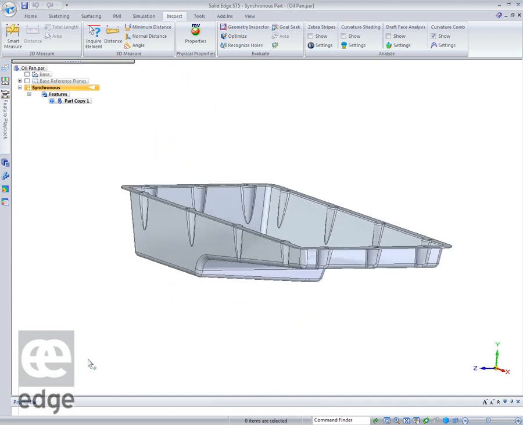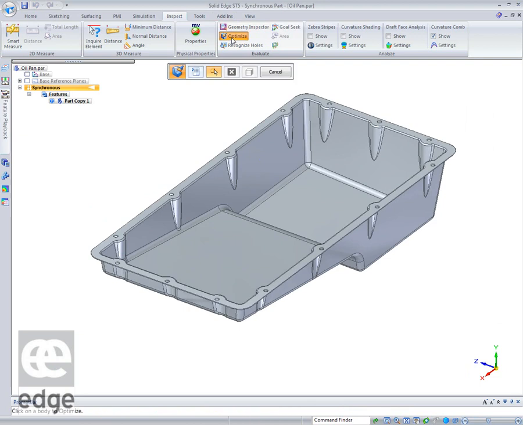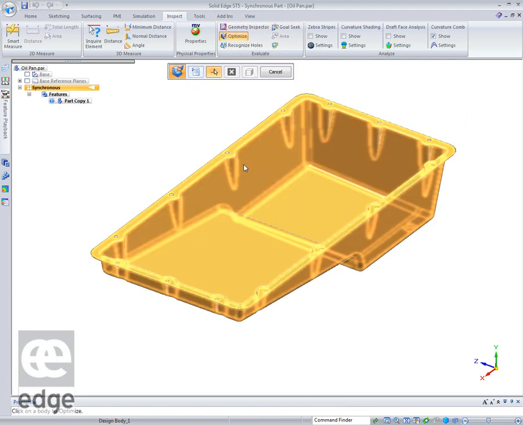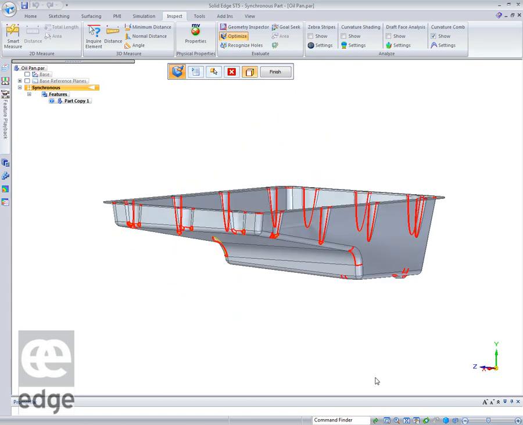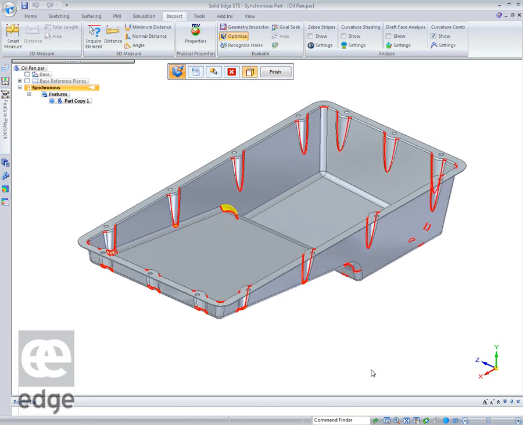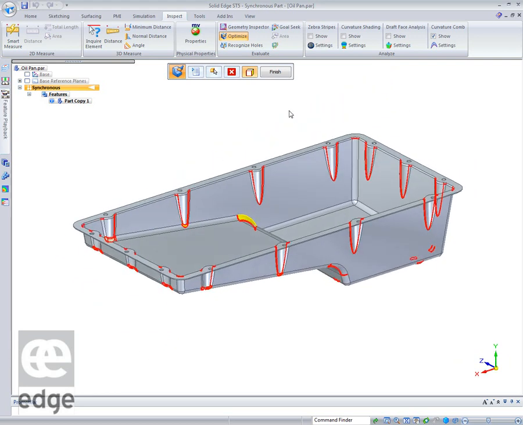This one's a little more complex, and it has a different fault on it. So again, let's just try the optimize. I'll leave everything at default and pick up the edges that it wants. And you see there's a lot in here, and there's a lot of, again, fillet faces and things that aren't quite making it. So let's do a finish.